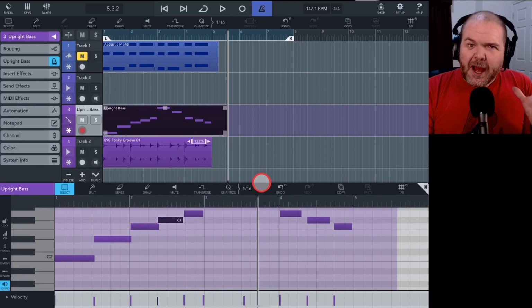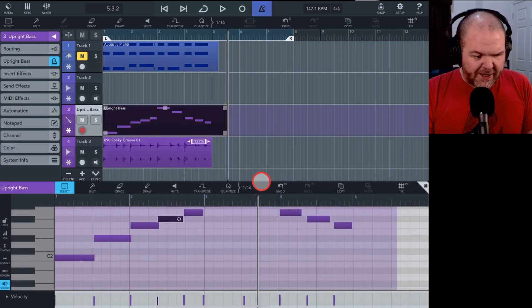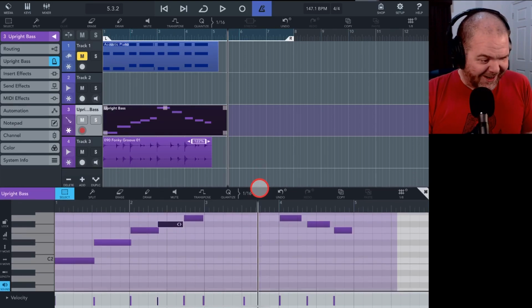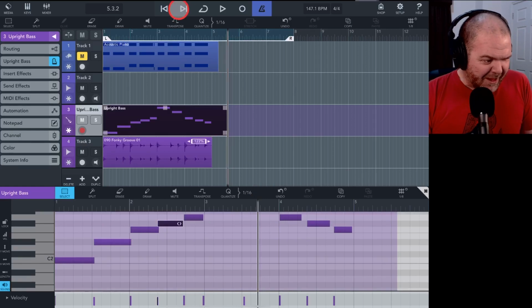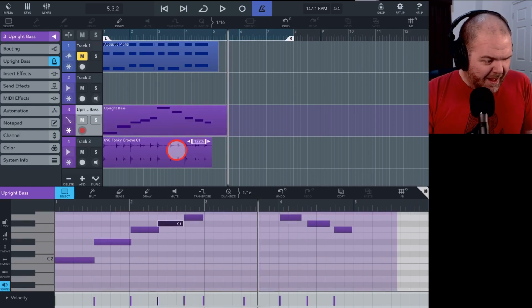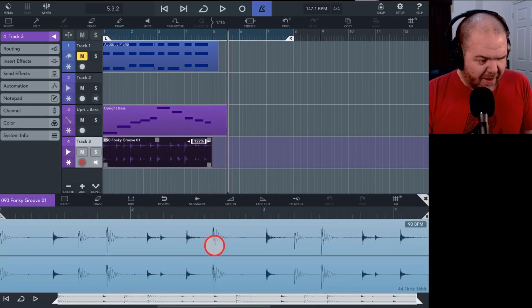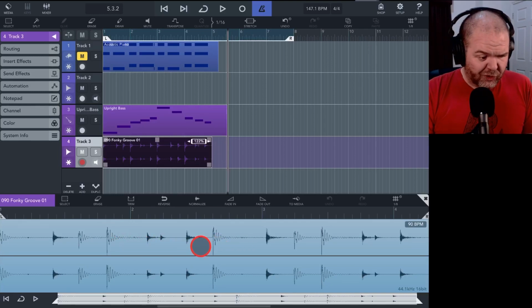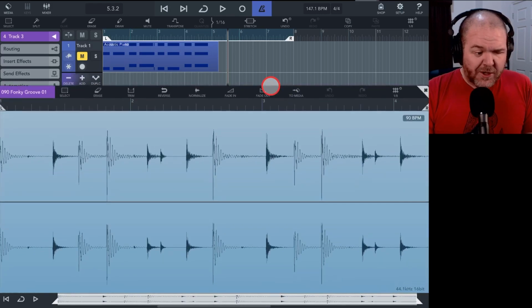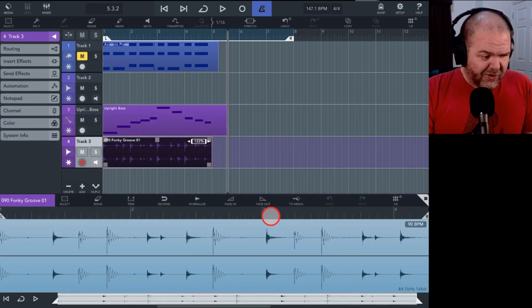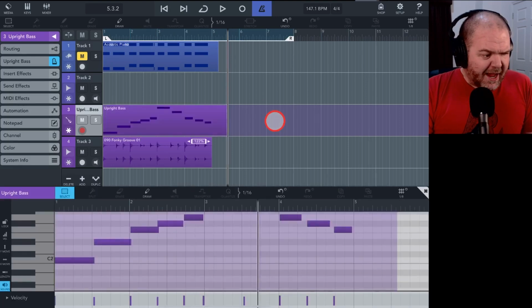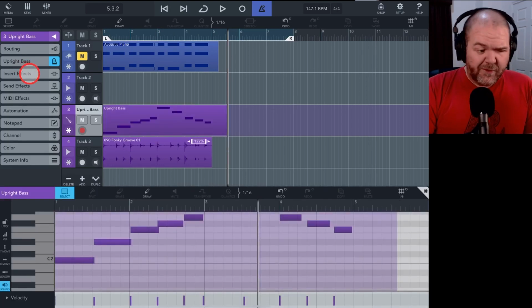I am thinking that a 12.9-inch iPad Pro would have been really nice. I've got the 11-inch, but there's a lot going on the screen. The screen real estate is important by the looks of it when you're using something like this. But that's pretty cool. I like that. And then, we've got our groove here. And we can do a lot of cool things with the actual audio file too in this audio editor, which is something that I need to dive into and play around with a lot more in future videos. But there you go. Why don't we check out some of these effects before we finish up here?